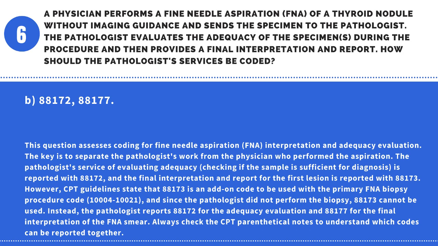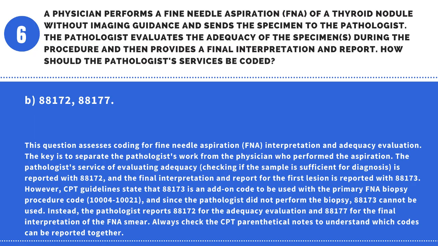Answer, B. 88172, 88177. This question assesses coding for fine needle aspiration, FNA, interpretation and adequacy evaluation. The key is to separate the pathologist's work from the physician who performed the aspiration. The pathologist's service of evaluating adequacy, checking if the sample is sufficient for diagnosis, is reported with 88172, and the final interpretation and report for the first lesion is reported with 88173.